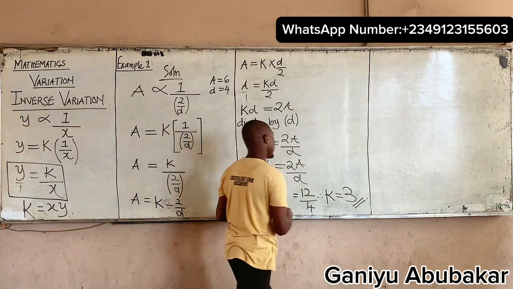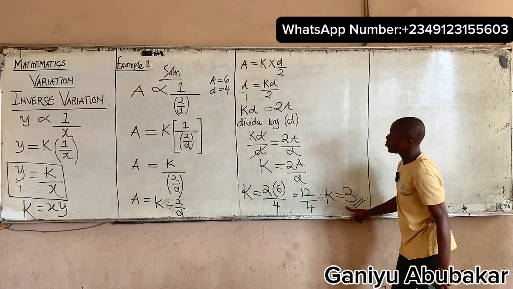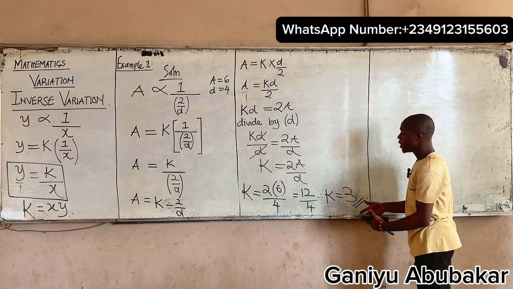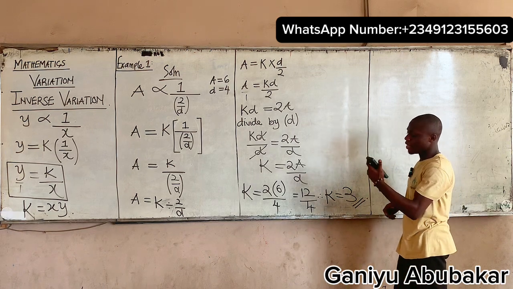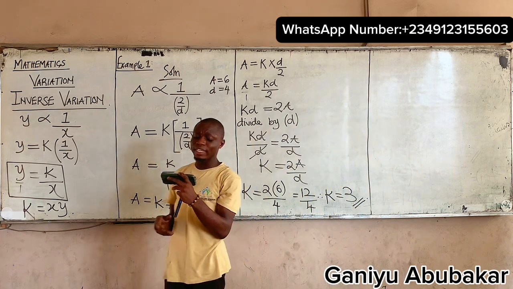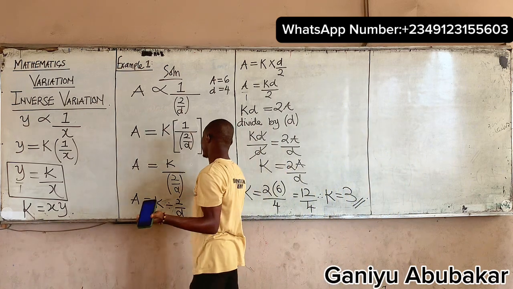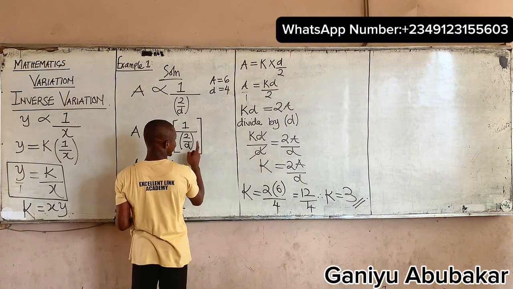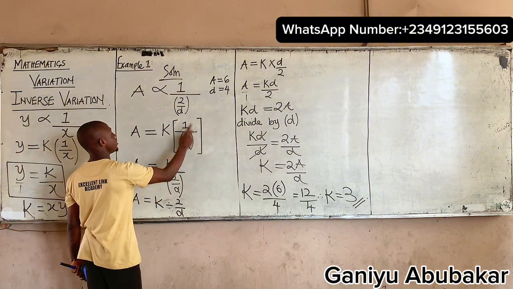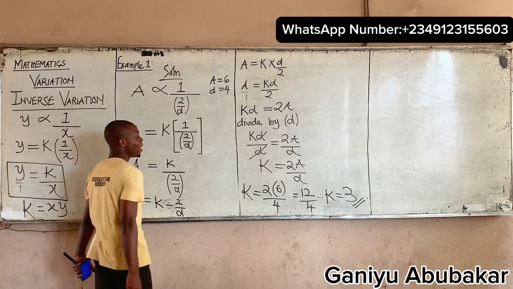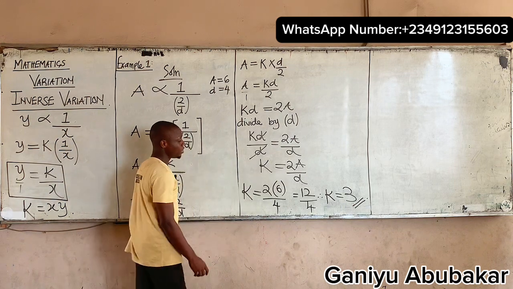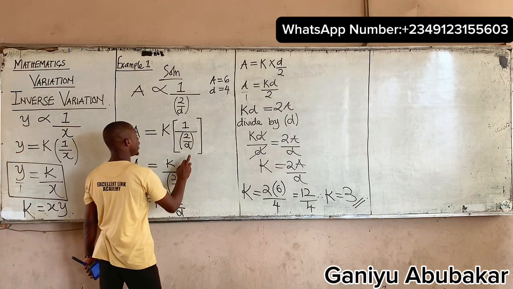So my k here is actually 3. So I've gotten k, right? As we usually do, you get k first. Alright, what's the question now saying? It says find the equation connecting a and d. I said that earlier. You can use this one as the equation connecting a and d. And I can still use this one too as the equation connecting a and d. But better still, let's use this.